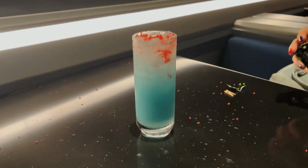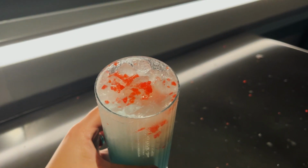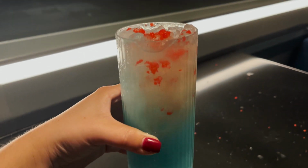It just splattered everywhere. We just asked our server, was that supposed to happen? Because it's like the biggest mess I've ever seen at a restaurant. She's like, yeah. Oh my gosh, it is popping like crazy. We gotta try it before it stops popping. So if you don't want it to explode at that capacity, just pour a little at a time. Honestly, that was so much fun. I'm having such a great time already.